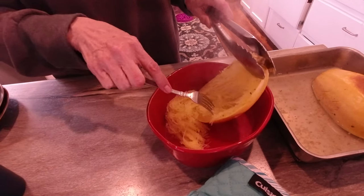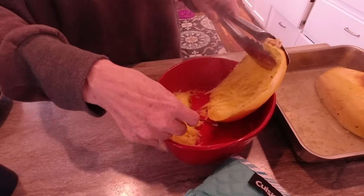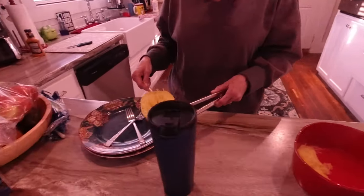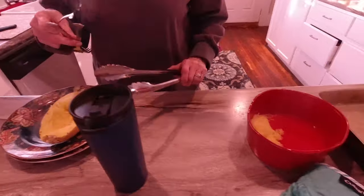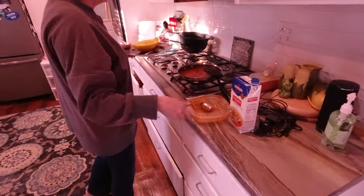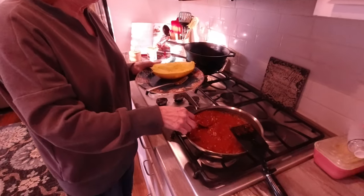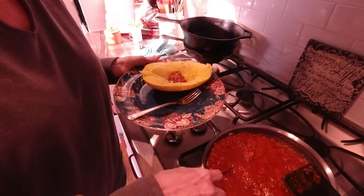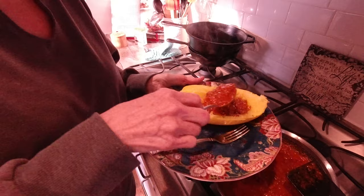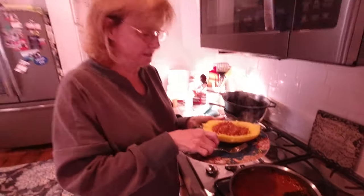If you want to do like last week when I did this, I put a little bit out like that and then put it in our plate and put the spaghetti on it. That way you can dig out as much as you want. I didn't show you the recipe for the sauce because this has been in the freezer — I just wanted to have spaghetti. But I'll just scoop it up and put it in there like that. If we wanted to, we could put some cheese on top and put it back in the oven and bake it.